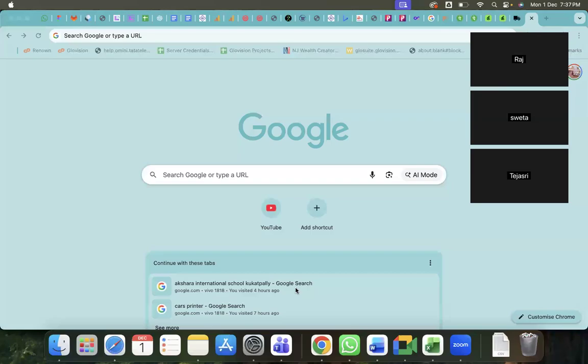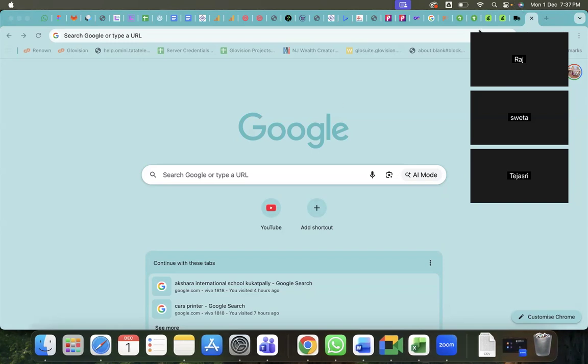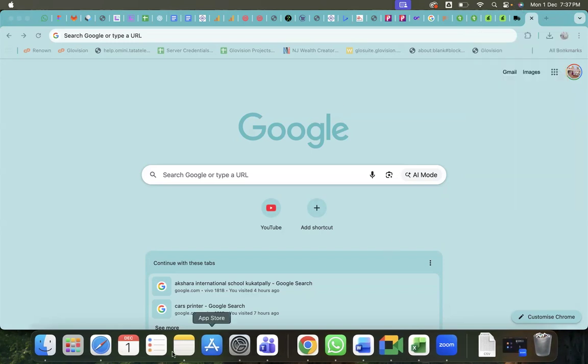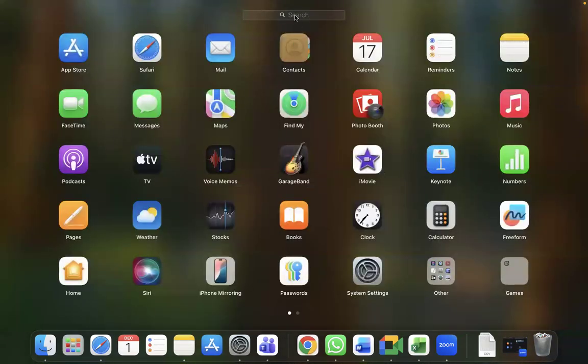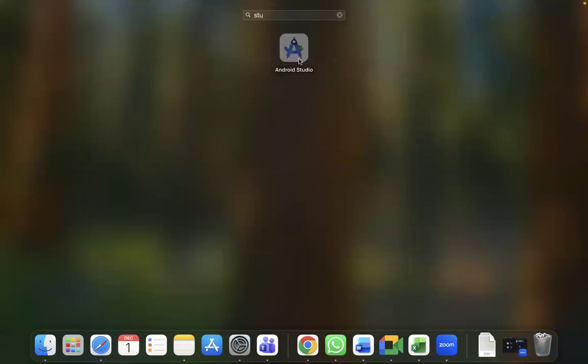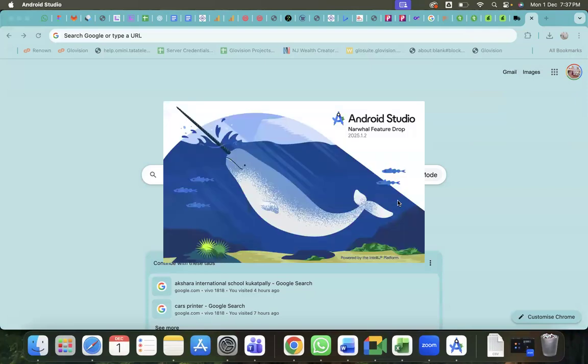So hope you both have installed Android Studio, right? Yes, I already have, sir. Okay, fine. Then I'll share my screen, and from there itself we will start with how to create a project and the basic things, because what I'm going to cover here should mostly be a programmatic session. So I'm sharing the screen. Now I'm opening Android Studio.